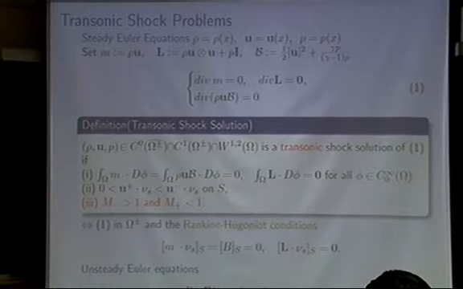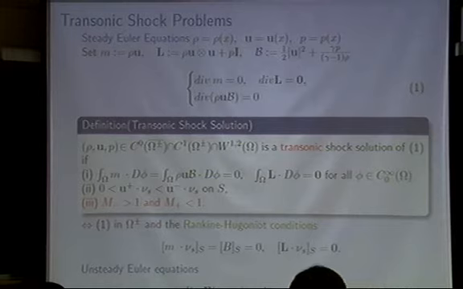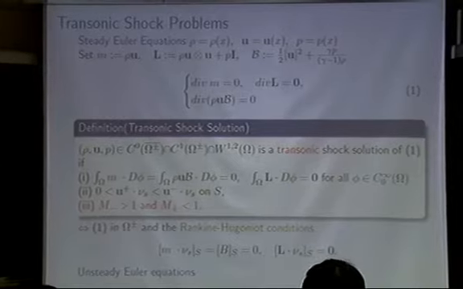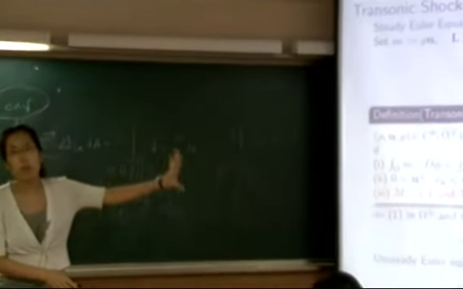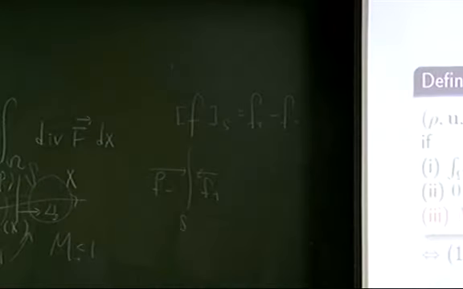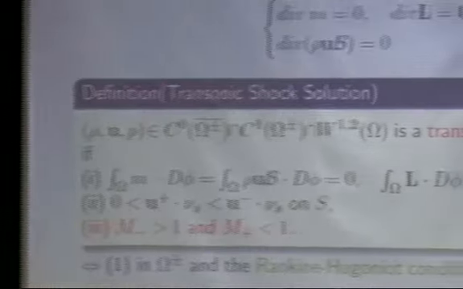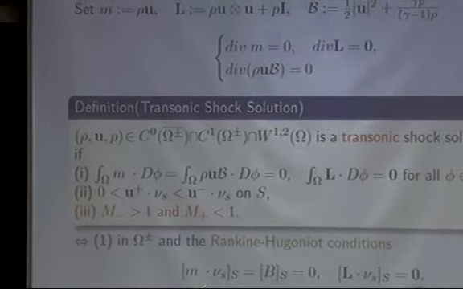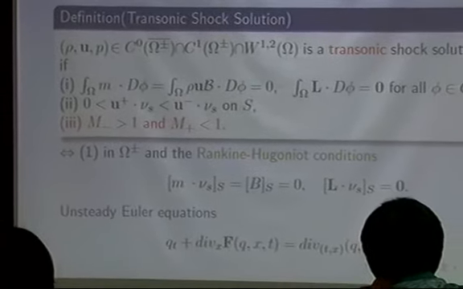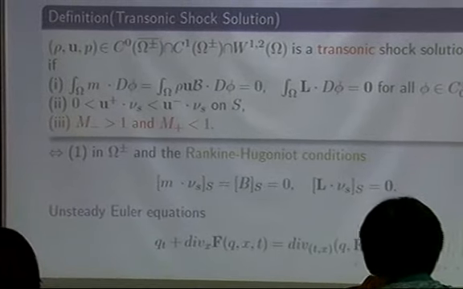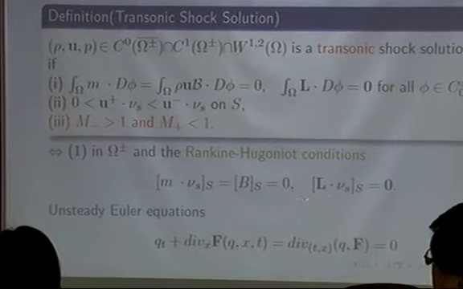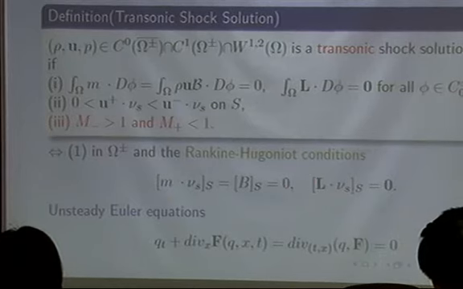So here, when I say the bracket of a function f on the shock S, that means that if my function is continuous in each of the regions, I can take the limit to the shock from both sides. So therefore, I can take the difference. This jump condition comes from integration by parts, because if you do that, you have a boundary integral term. And from there, you can derive this condition very naturally. So we have that the normal mass flux, the normal density flux, must be balanced out. And here B is the so-called Bernoulli's invariant. Bernoulli's invariant is supposed to be continuous across the shock. And there is also the normal momentum flux on the shock. It must be balanced out.